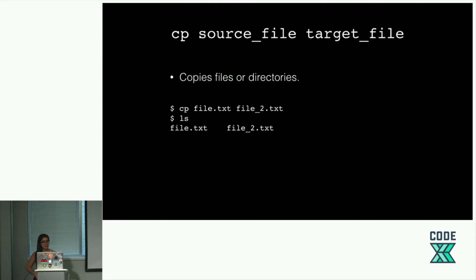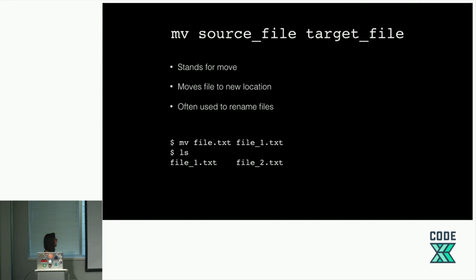So now that we've copied our file, I'm not super in love with my first file name because I've got a file and then a file two. So I really want to change the name of my first file that I created. I want to call it file_1.txt. So mv stands for move.